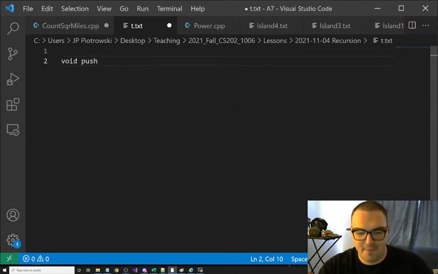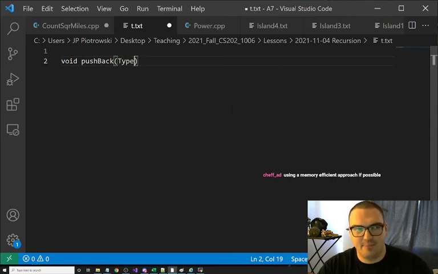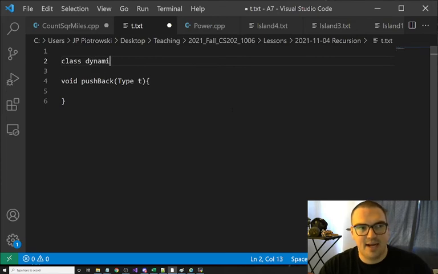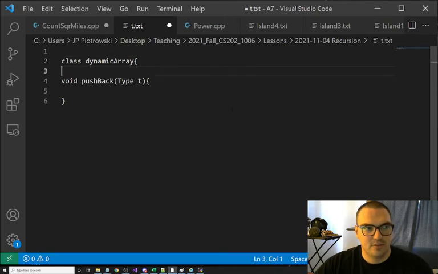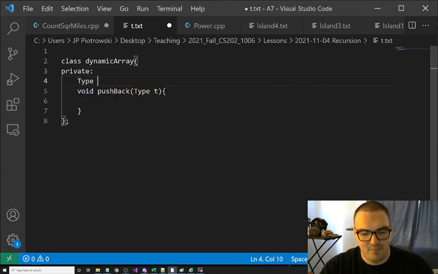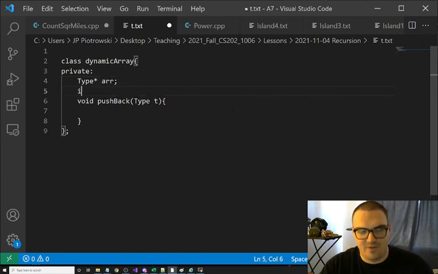Void pushback, and you're going to take some parameter of type T. Now recall up here, you've got a class dynamic array, and in your privates, you have this type pointer array and an int size.